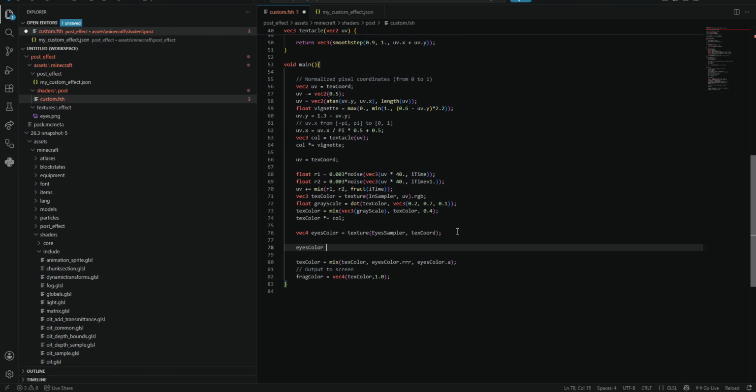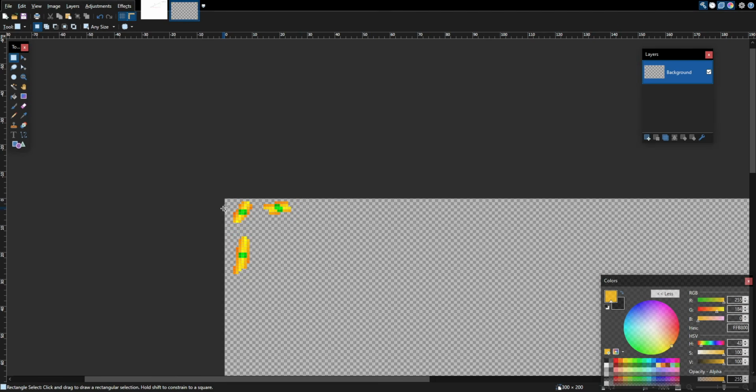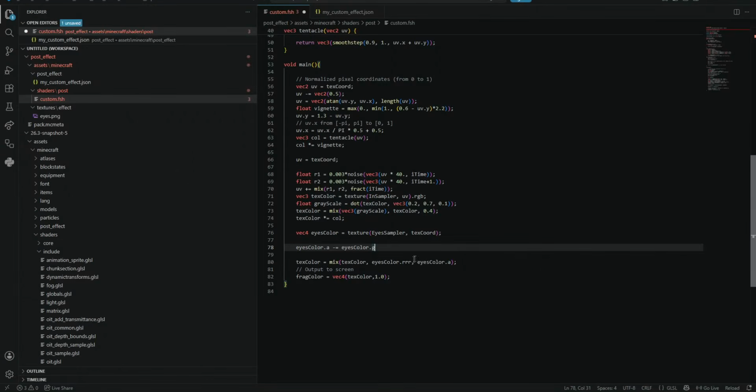So eyes color.a minus equals the eyes color dot G, because in the green channel I wrote the opening and closing animation, and modulate this with a sine function.